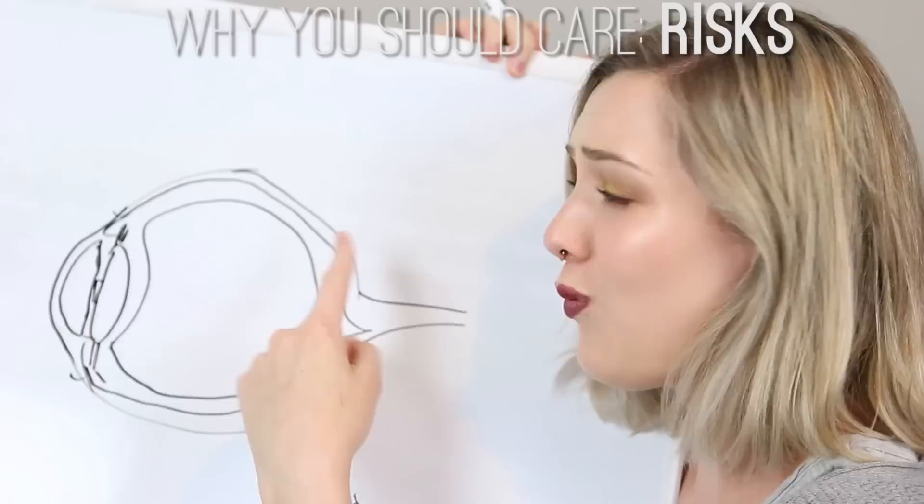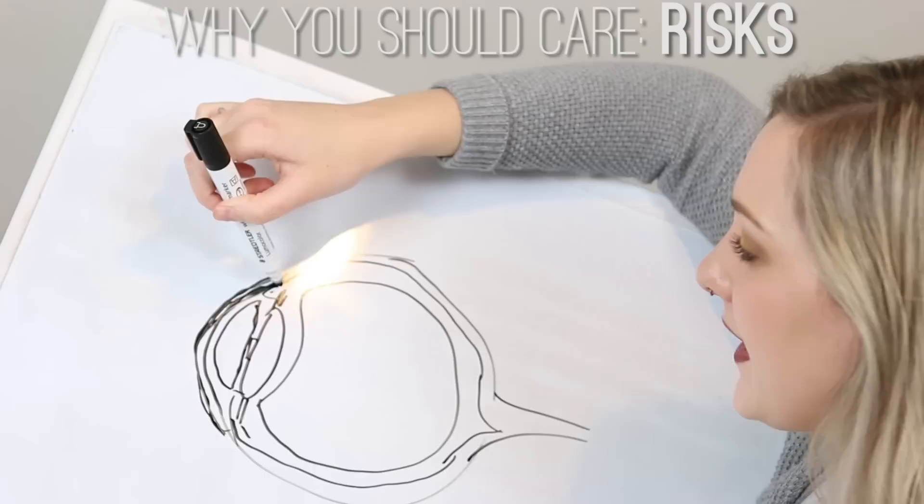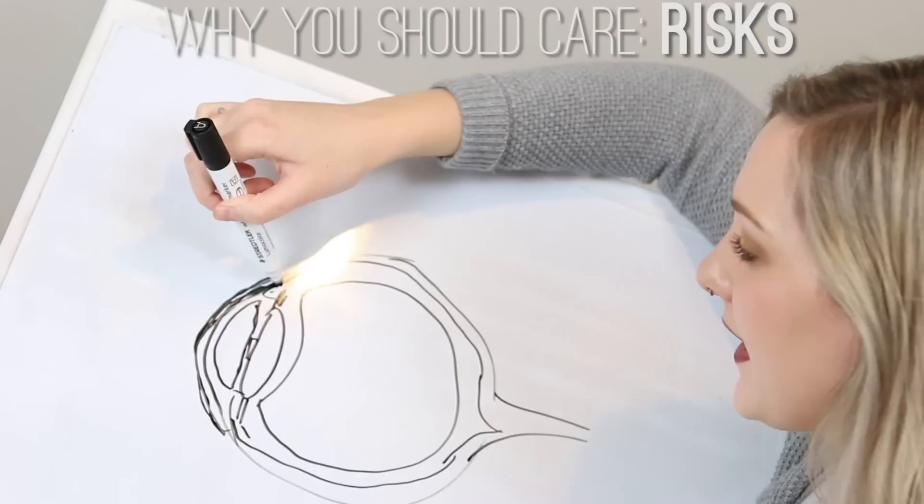So this is your eye — and you're probably looking at this thinking wow, that is one damaged eye. The truth is I'm just not very good at drawing. So this is what most people will see when they look at the front of your eye. You've got your pupil here and you've got your iris, and then you've got this clear coating of your eye which goes just on top of your iris and your pupil area. This is called your cornea.